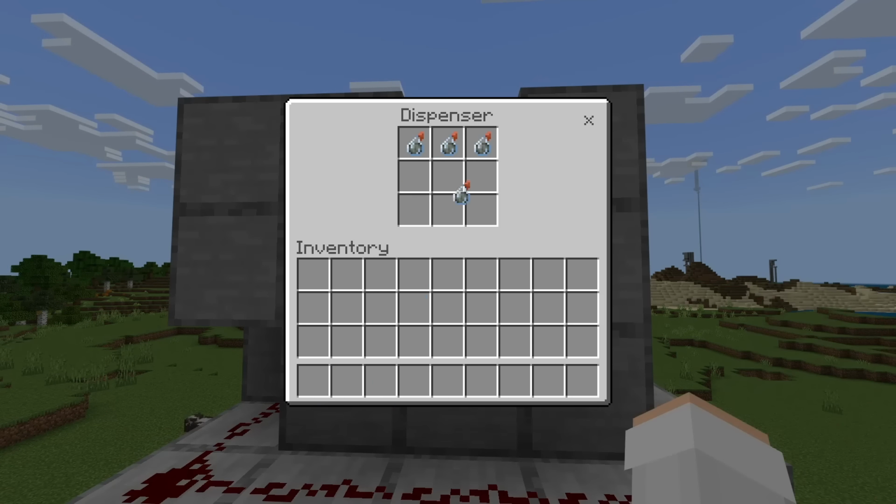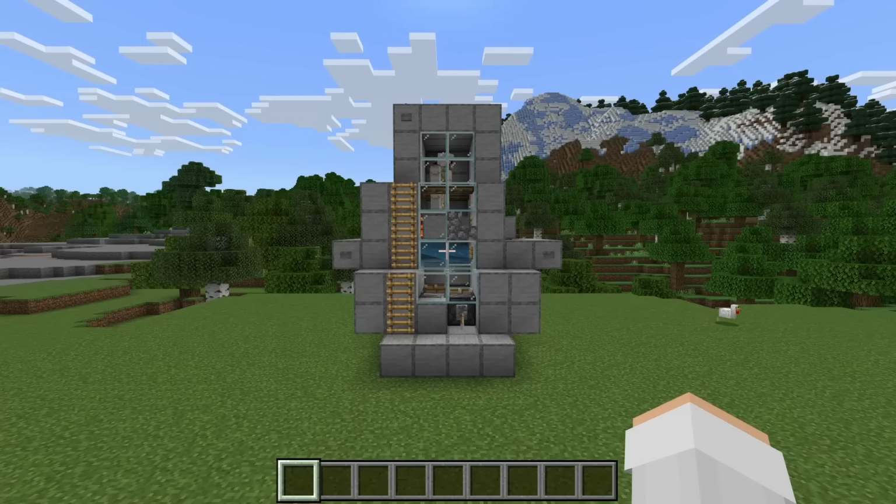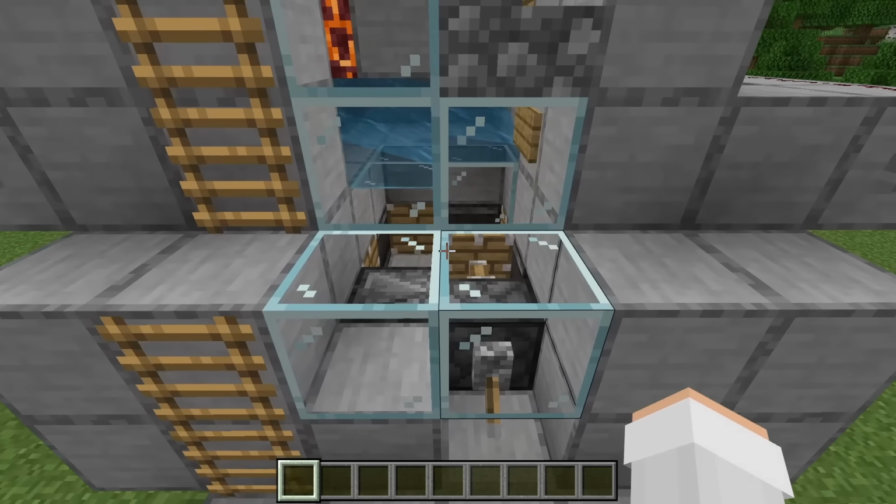By the way, the more potions you add, the longer you'll be able to use this farm for before having to add more potions. These potions will cause the iron golem to spawn silverfish whenever it takes damage. I am now going to do a quick fly around so you can check and make sure I've made this XP farm correctly. Over here, there should be the trident killer.